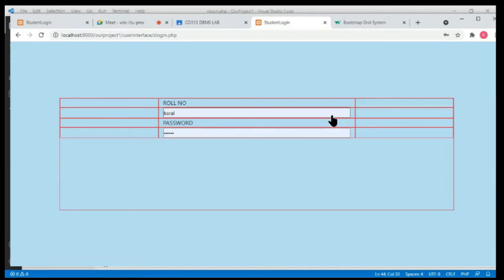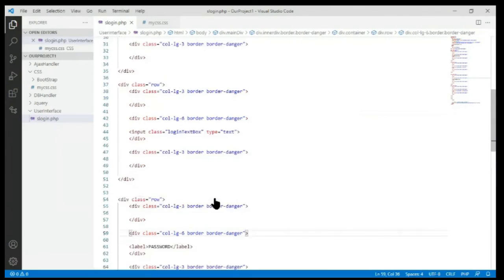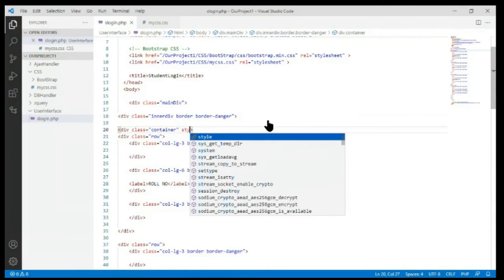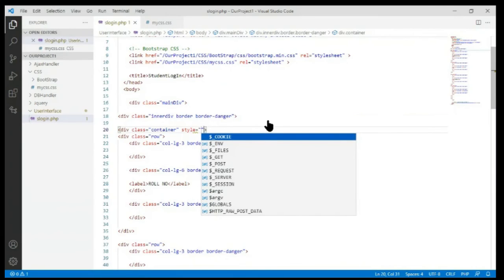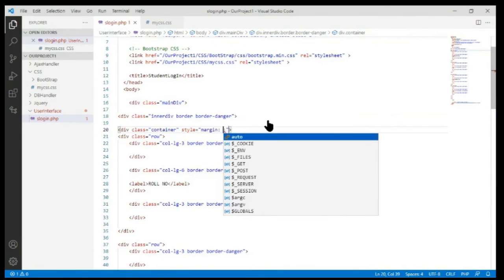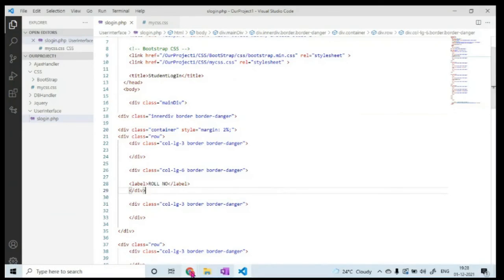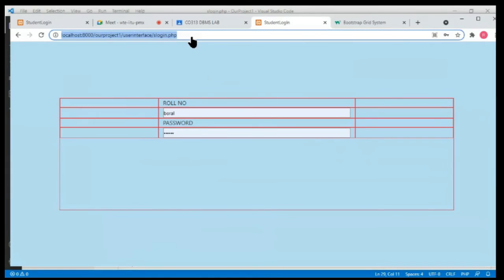Done. And also what we want is some space in between these individual rows. So what we can do is, in this container class we have written, we can specify some properties. Here itself, style, and one property is the margin property, and then I can specify, say, 2%. Different units are there, like you can specify the unit in rem or pixel or in percentage or anything. Let's try with this 2% margin, how it changes.